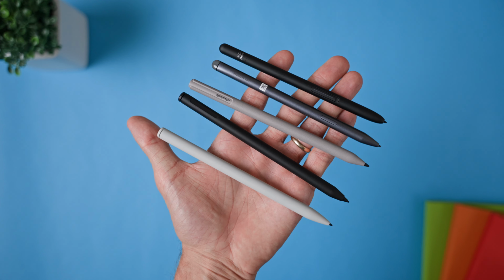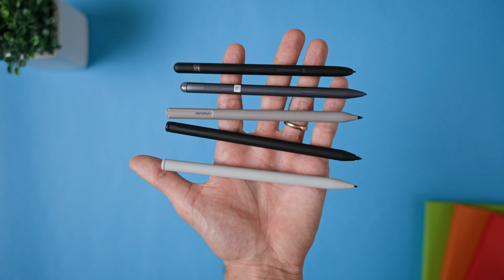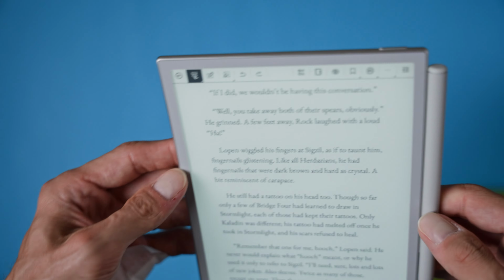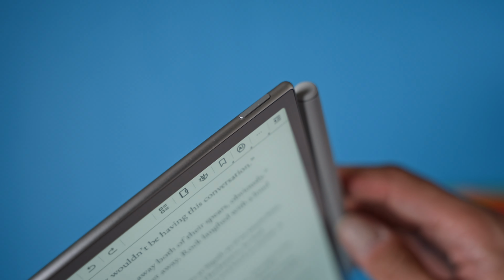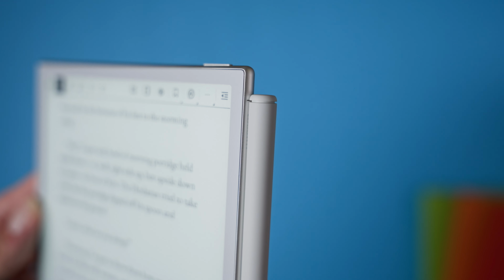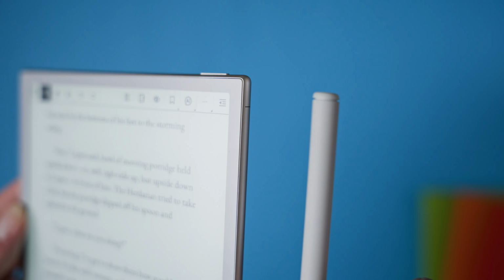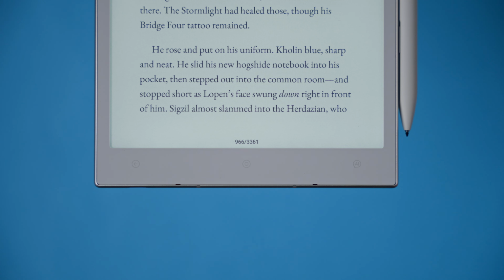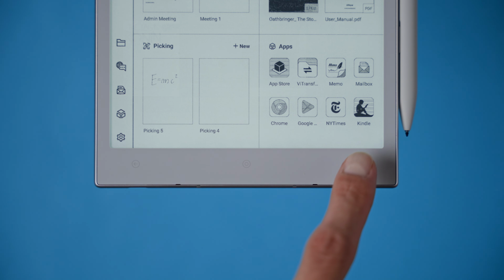I'd say it's on par with the Remarkable and Boox styluses and definitely better than the ones from Books or iFLYTEK. The AiPaper has a sleek, clean look with a smooth one-piece back panel. There's only one button, the power button up the top, and a USB-C port with a small LED at the very bottom. On the right side there's a small line that helps you quickly align the stylus when snapping it on magnetically.